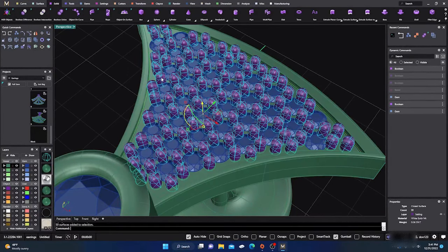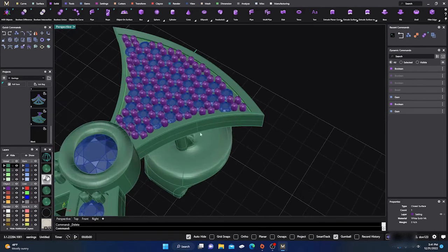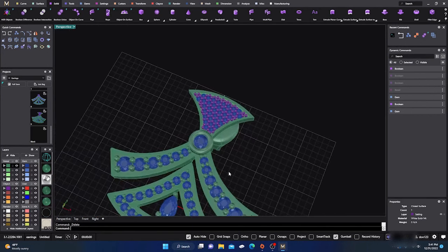All right, and I ungroup those real quick. Yeah, that one there. I knew there was one because it would not boolean. You can also go down to your smart, and if there's pops up here, select all dupes, you can hit that and it should be able to pick it up for you.